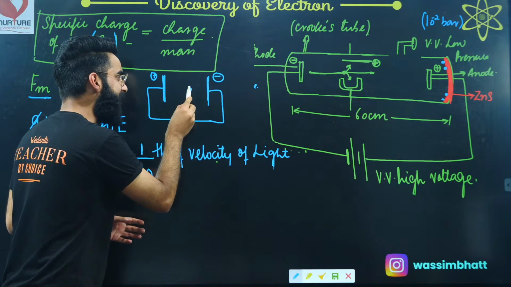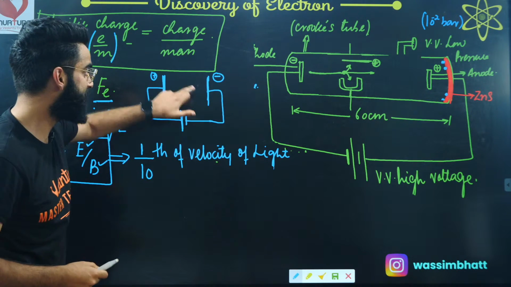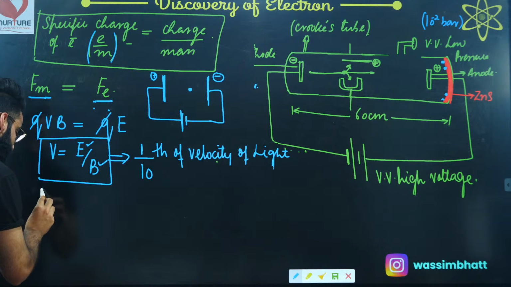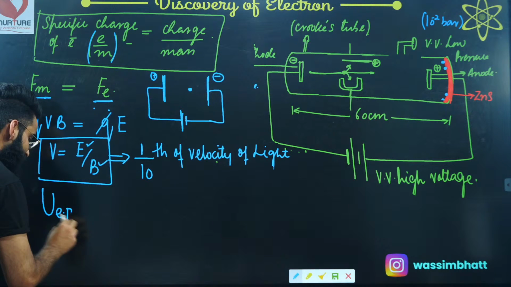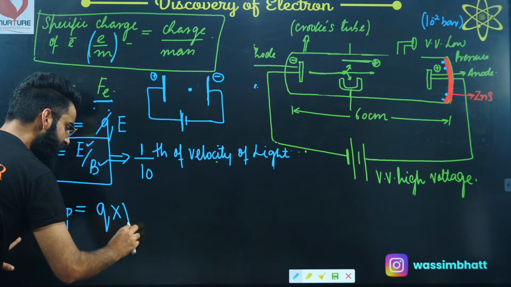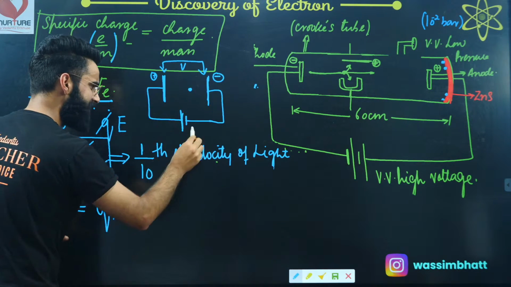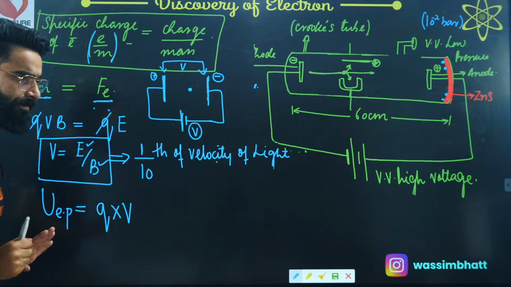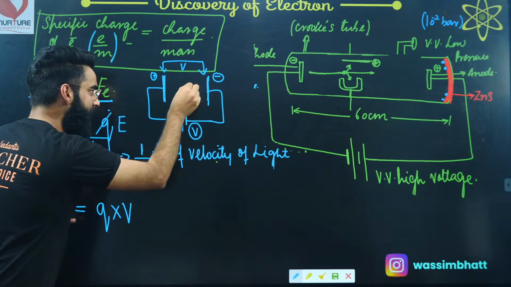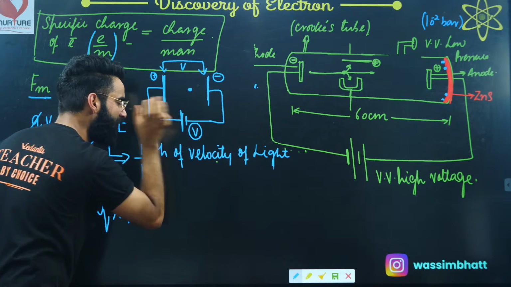So this electron right now has got some electrostatic potential energy, due to which it wants to go in this direction. The electrostatic potential energy, which I'm denoting by U, is equal to the charge present on the electron multiplied by the voltage of the battery, or you can say the potential difference between these two plates, which I'm representing by V. Understand properly: the electrostatic potential energy which this electron has right now is equal to the charge on this electron multiplied by the voltage of this battery, right?